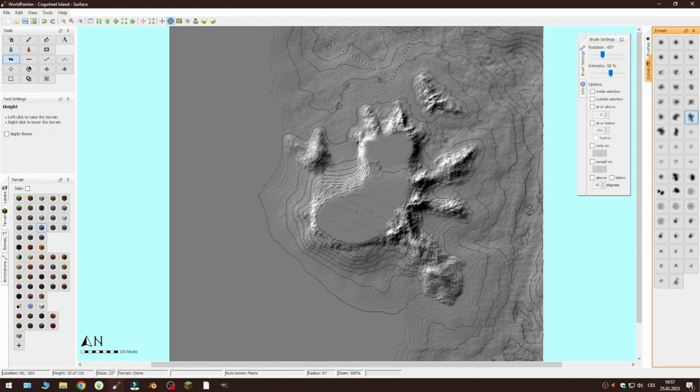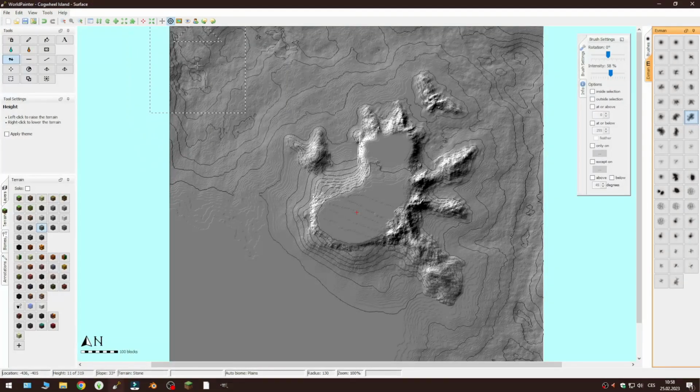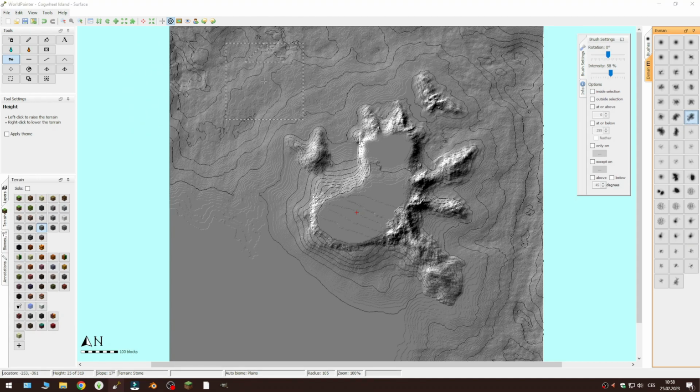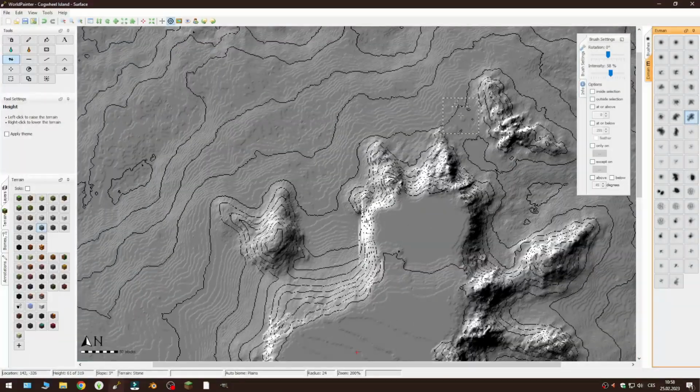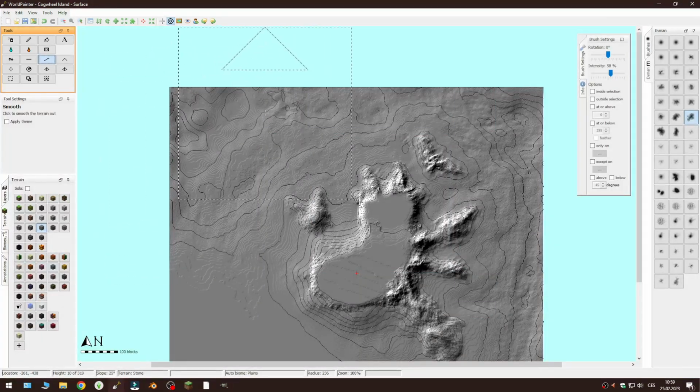So the process is really simple, going around with one of those special brushes from Evman, for which I have given a link in my tutorial video for the basics of the WorldPainter tool. It does most of the hard work for you, because as you can see, the variation in the terrain is provided just by the brush itself.